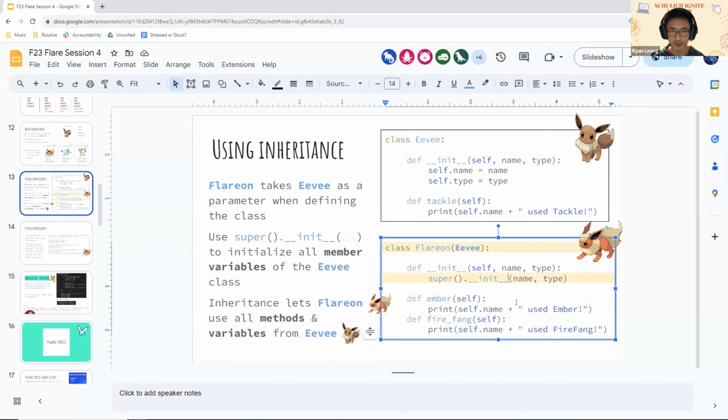Yeah, I think I already explained most of this. So this is kind of how it would look in code. First, we create the Eevee class, right? We have initialization with the name, the type, and one of the starting methods. And so now when we create the Flareon class and put Eevee as the parent class, how super.init works is, I believe there's a few caveats to this, but in simple terms, you are able to pass in a name and a type to the parent function's initiation, if that makes sense.